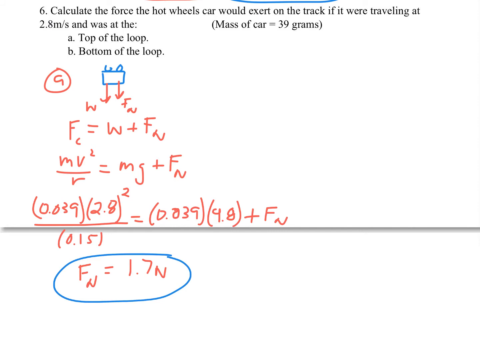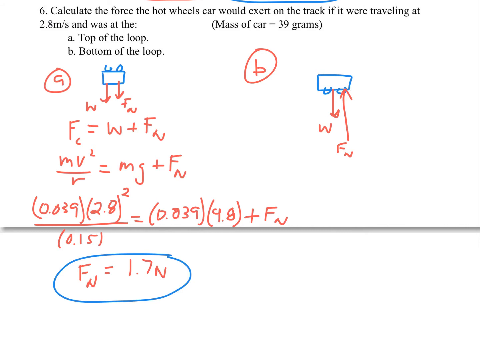All right, when the car is at the bottom of the loop, and you'll see that these diagrams are very good in guiding the problem. And I'd like you to draw these diagrams, these free body force diagrams. When you're at the bottom of the loop, I'm just drawing the car right now, but you have to envision that it's at the bottom of the loop. The weight vector, as we know, is always straight down, W. When the car is at the bottom of the loop, however, the track is now exerting a force up, perpendicular, F sub n, because it's always perpendicular to where the car is touching the track.